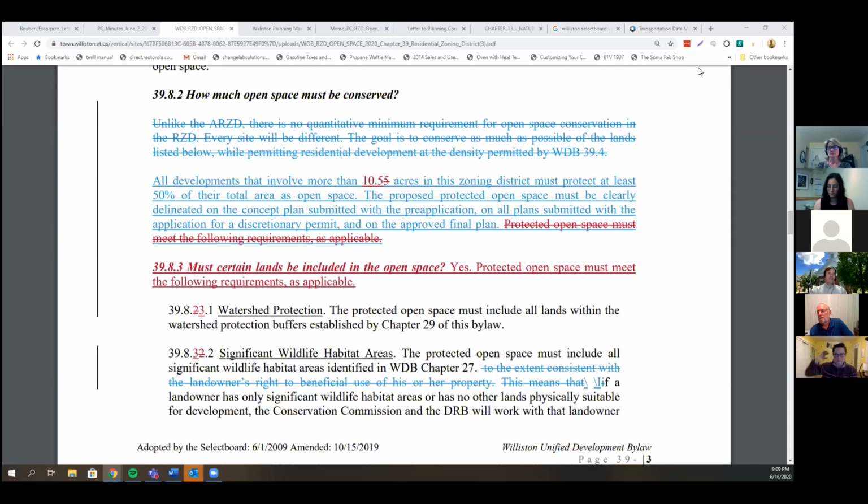Houses and buildings in the residential zone have to meet some setbacks and height limits, but they can be built any way somebody wants to build them. And although some of the standards in the RZD may pull for a particular type of subdivision layout, the chapter's fairly light on affirmative language about this is the kind of layout we want to see.